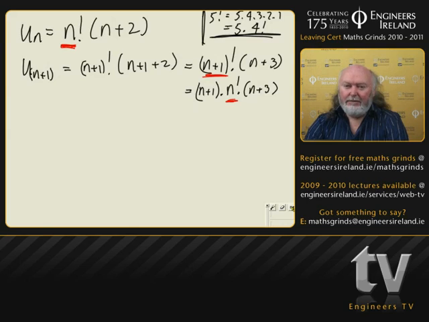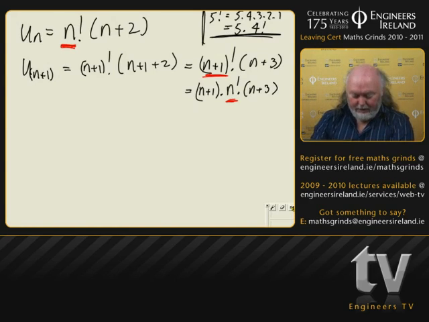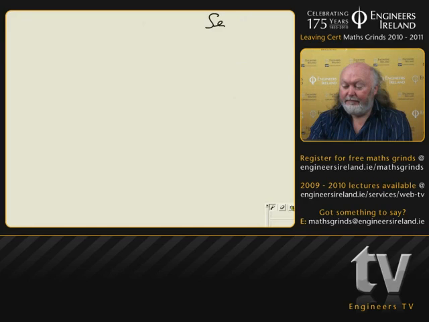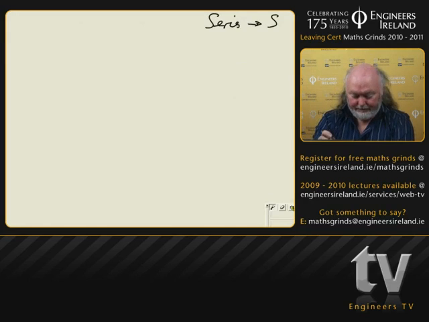The next concept they give you, they'll say you've got a finite series. Now clearly the only other possibility is that you can have an infinite series. Finite obviously means that there's a limit to the amount of terms you're going to use, and when we deal with that, we're just going to use a new letter, okay? The start letter is S, so we'll be using an S for these.